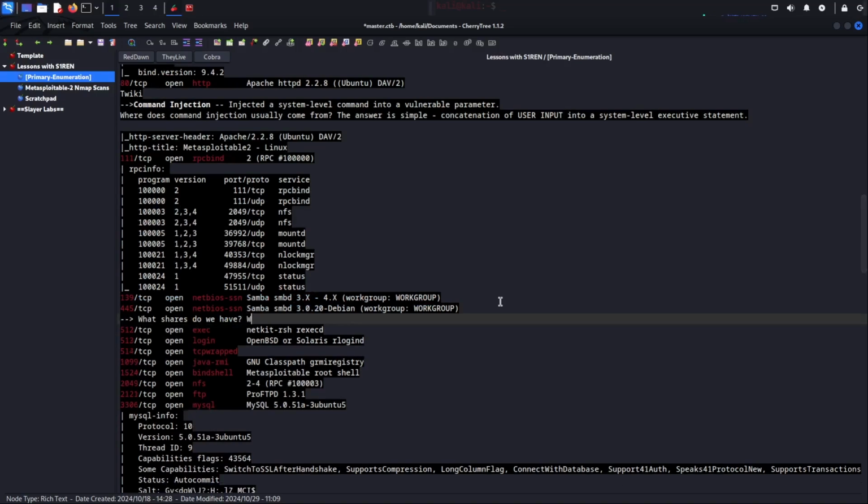We could say, what version of SMB are we working with? Version 1, version 2, SMB 3. In this case, it looks like we're working with SMB 3.x through SMB 4. But what's the protocol?